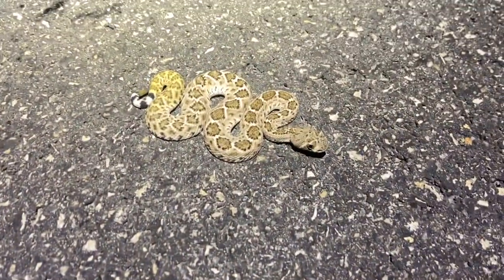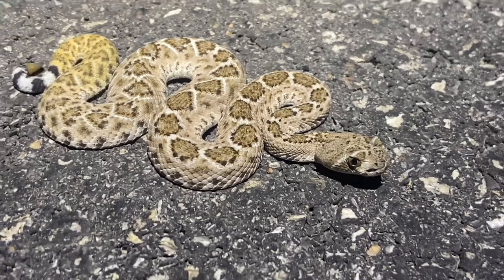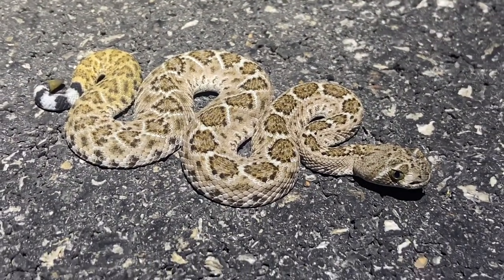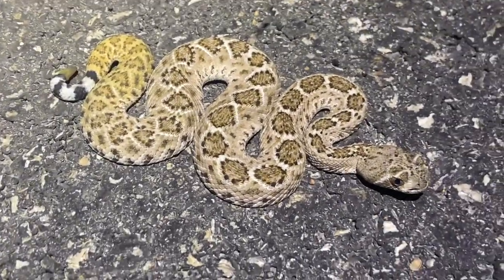All right, guys, got a little Aatrox. We've seen how many checkers, you think? Oh, dude, in 30 to 40 at least. Yeah. We've seen lots of checkers. This is the first Aatrox. Well, we saw a dead on road on a different road. But look at that little thing. Is the car coming? Nope, we're good.